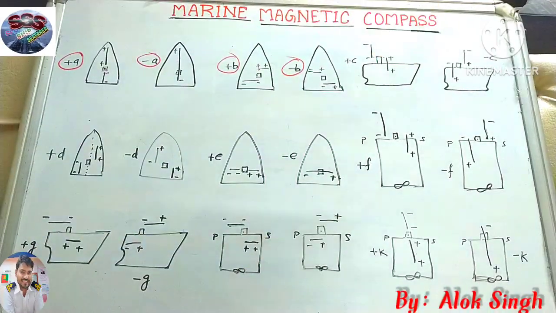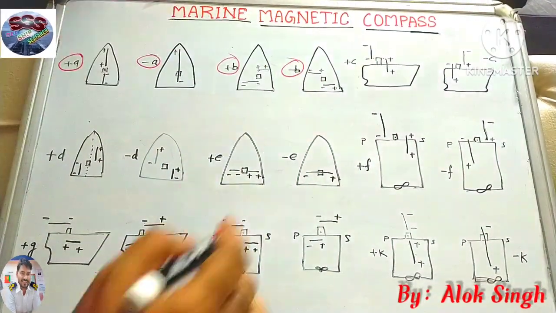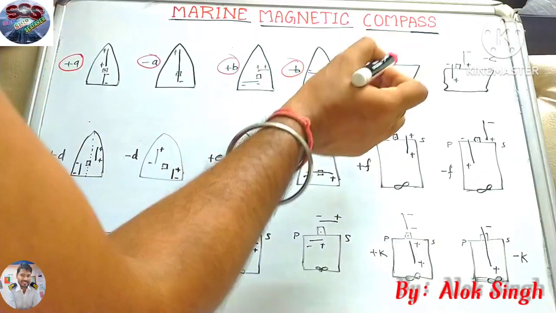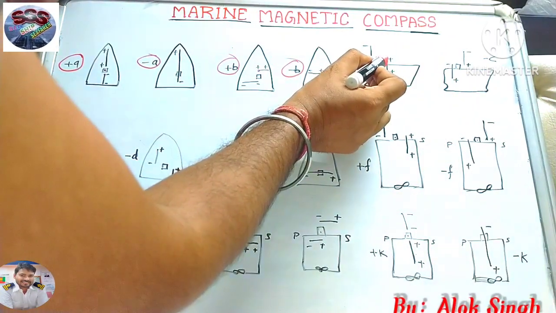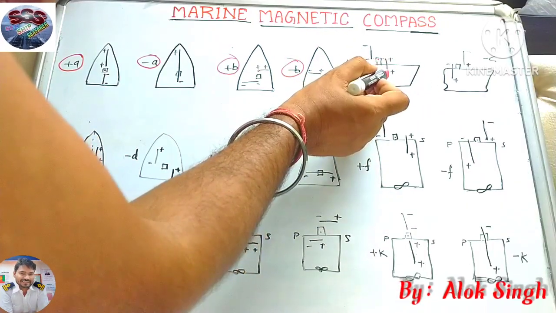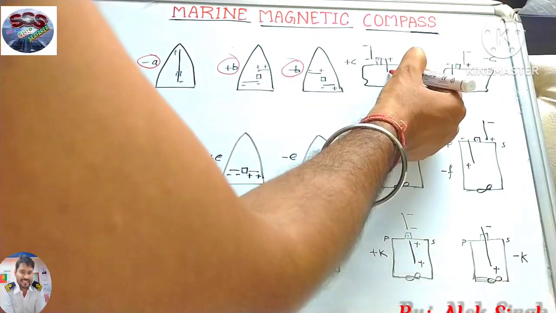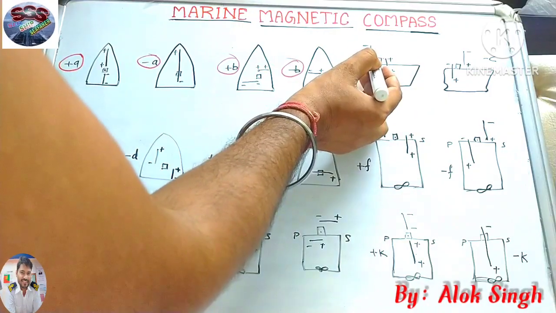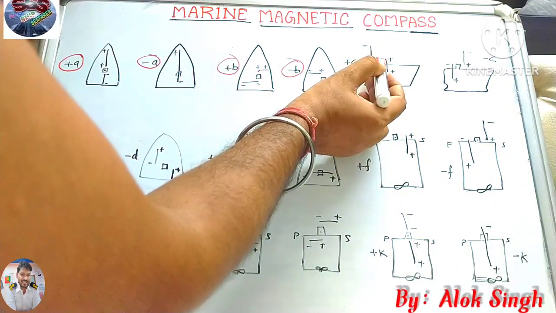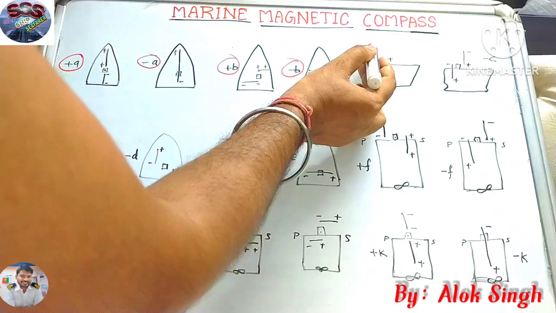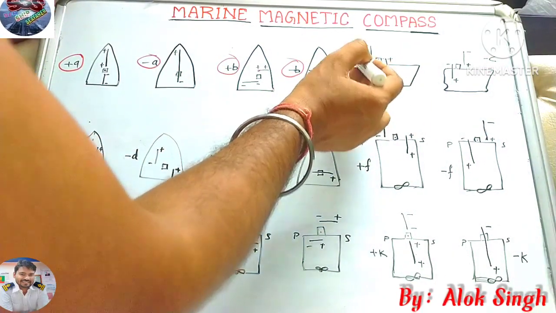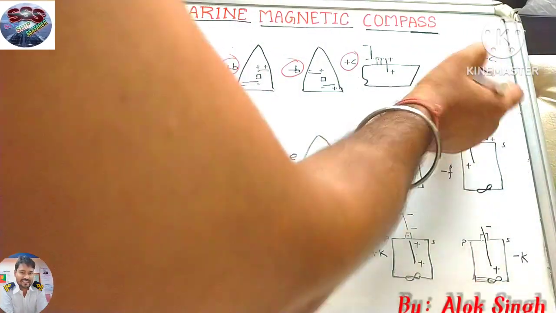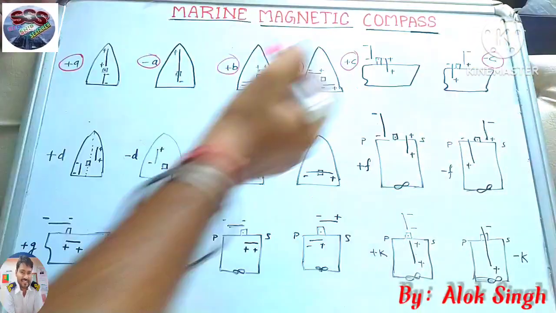Here for C, see the vertical component. In the vertical component, you see this is your compass. Suppose one vertical rod is somewhere here. This is forward of the compass, so this is positive, and the further pole is below the effective pole, so this is also positive. So both positive. Here in this rod, this is aft of the compass, so negative, and the other further pole is further above the effective pole, so this is also negative. So both are the same. So this one becomes plus C. The same way, this is just the opposite of that, so it will become minus C.